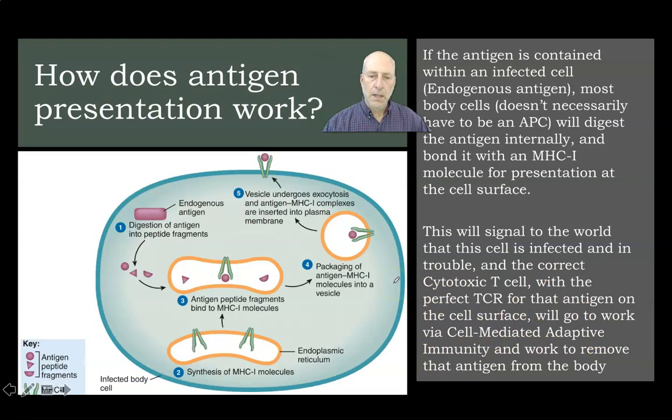Okay. And if the antigen is endogenous, meaning inside, why would that happen? Well, a viral particle that infects a cell. This cell's infected. This cell's in trouble. This cell's going to die. But before it dies, it takes one for the team, and it takes the viral particle inside of it that is killing it, and it digests it again as it's dying. It just takes it out as it's dying.